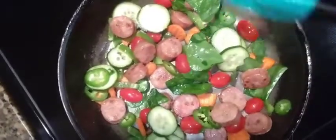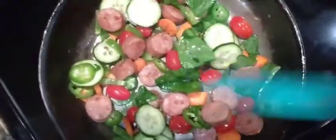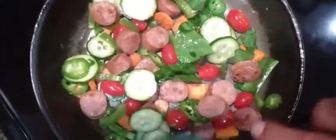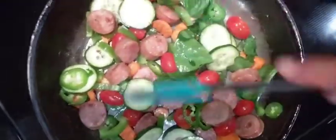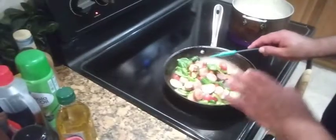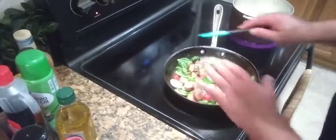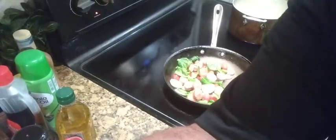We're just going to saute it a little bit longer, and then I'm going to stop. I'm going to let that rest until our spaghetti gets done. Like I said, this is going to be a good yummy salad, and it's going to keep some of its crunchiness and its freshness. We don't want to soggy out nothing, okay? Keep it moving. Make sure you've got it on medium and let it do its thing, that way it won't burn too fast. You won't mess up your dish.